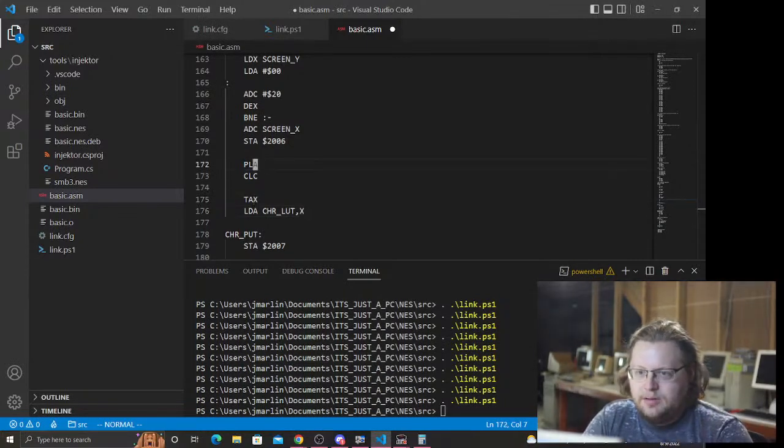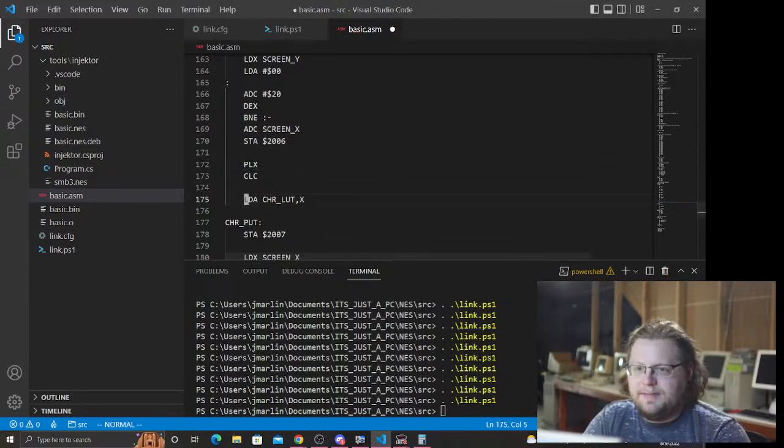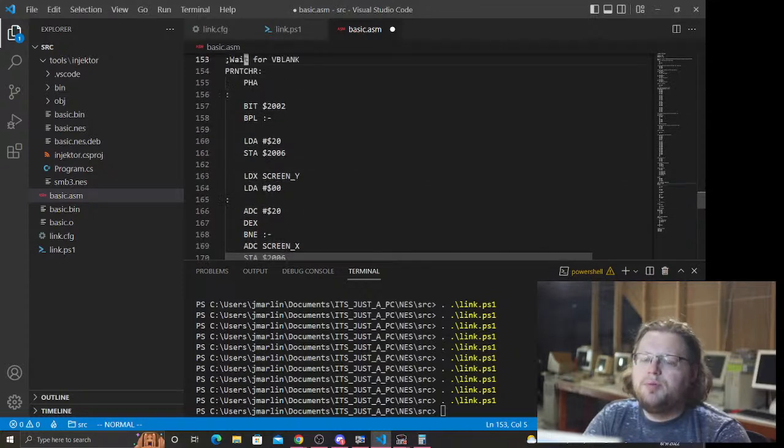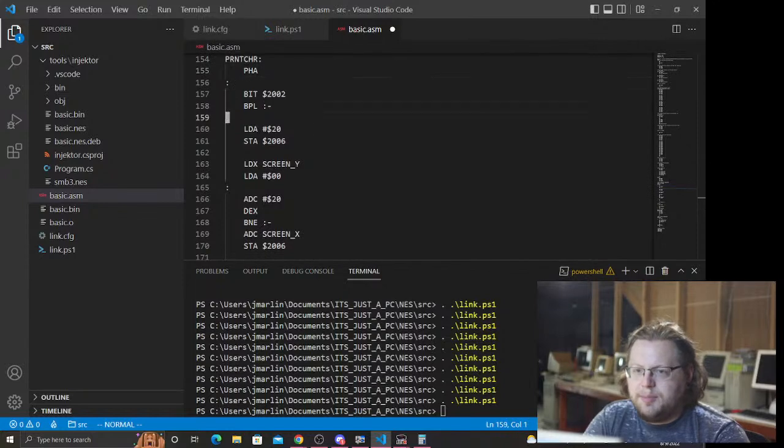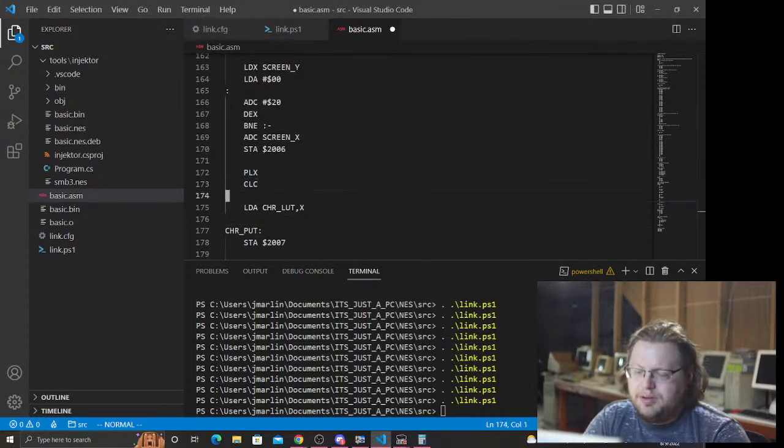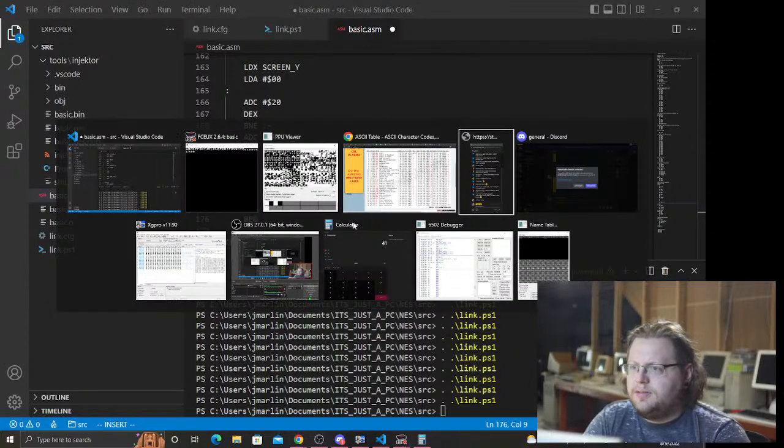But anyway, so we will... Actually, we can pull X, can't we? Or is that also a 65816 thing? Yeah, because that way we pushed, because we used the accumulator for some math in here. We pushed it at the top of the function. So I think I can just do pull X, clear carry, then use that index into our character lookup table, and then we'll just implement that in a second. And branch equal, which is if it was 0. Load A does set that flag, right? Let's double check.